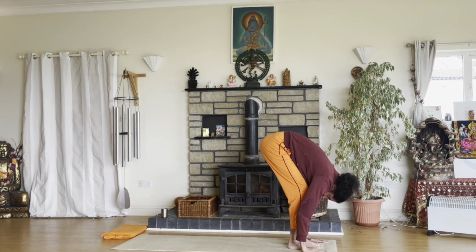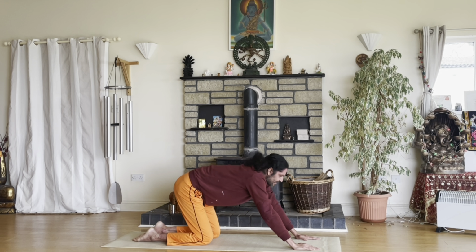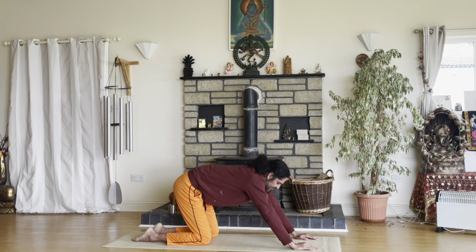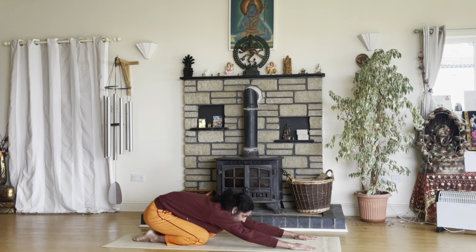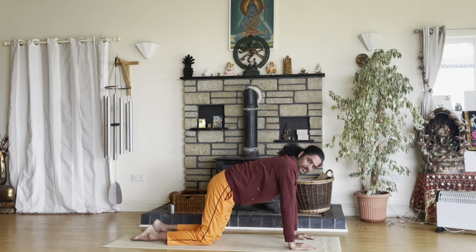And then we can do a couple of our simple kriyas as we always do. Breathe in here. As you breathe out, reach back on your heels, head down to the floor. Down to your knees, Sasanka. And then breathe in, come back up. Let's do twice more. Breathe out, back to Sasanka to rest. Breathe in, back to all fours. And the third one, breathe out.